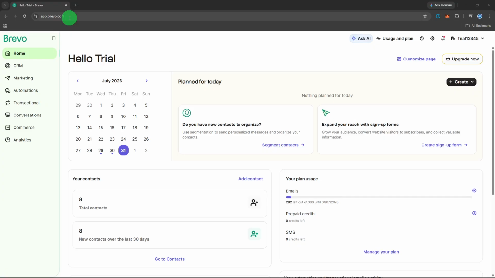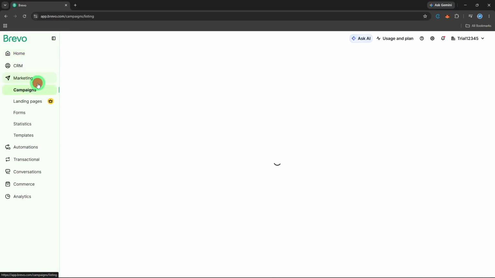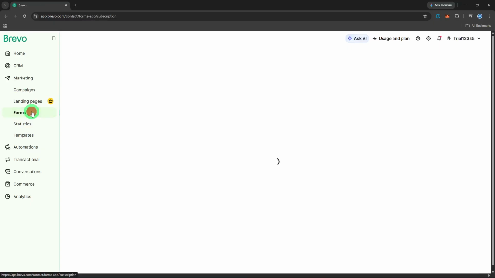Open your browser, go to brevo.com and sign in with your login. If you juggle more than one Brevo account, maybe for separate brands or clients, pause and check you're in the right one before clicking anything. I once built an entire registration form, only to realize I'd been in a client's workspace the whole time, and I had to rebuild it from scratch, so it's a habit I'll never skip again.